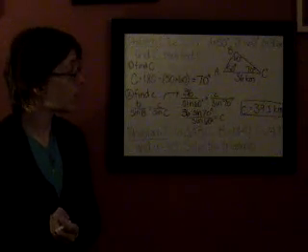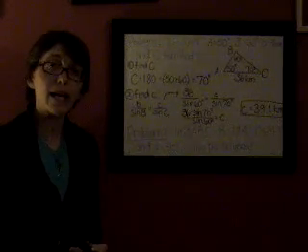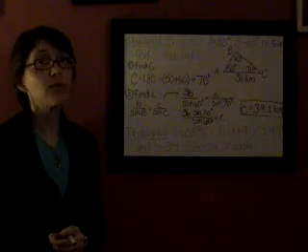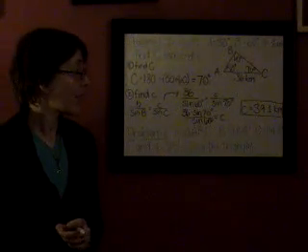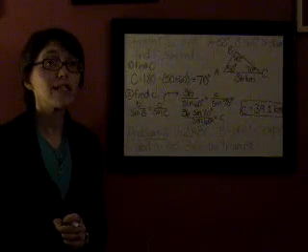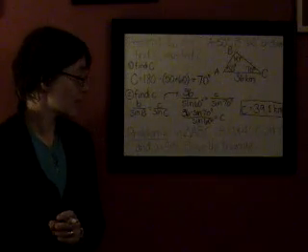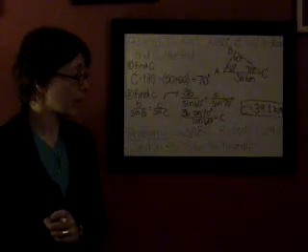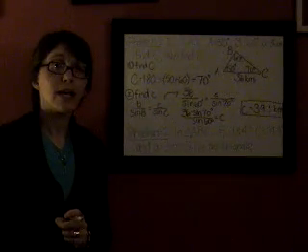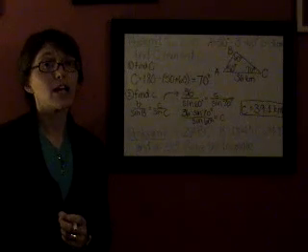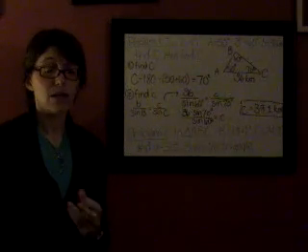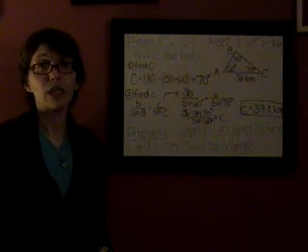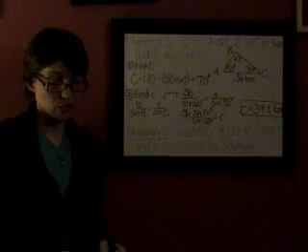Problem 2 says that in a different triangle ABC, angle B is 13.4 degrees. Angle C is 24.8 degrees. And side A is 315 units long. Solve the triangle. Solve the triangle means to find all the missing sides. So I'd like you to pause the video here and see if you can figure it out on your own before I come back to you with the answer.